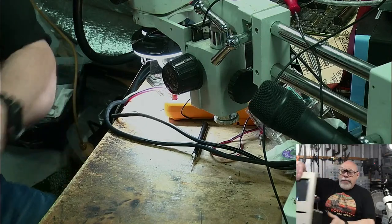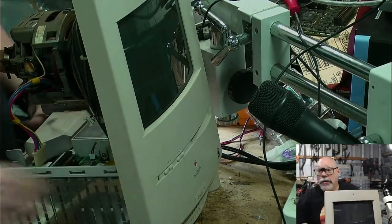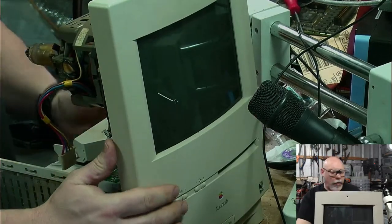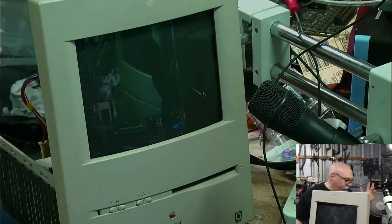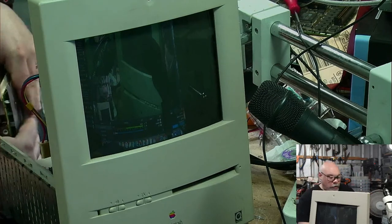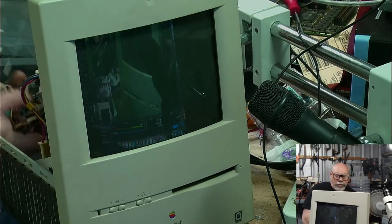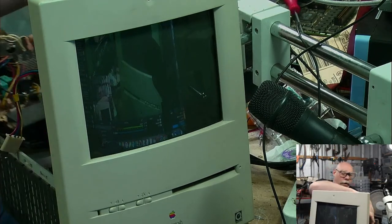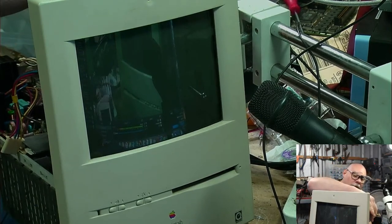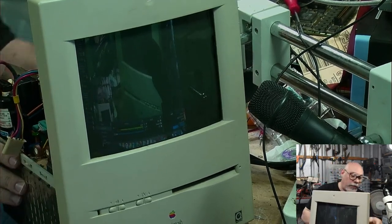Ooh. $1 million for a Quadra 950. I am in negotiations to buy a Quadra 950. A little bit rare, so I don't expect it to be super cheap, but, you know. At the same time, it is a customer of mine, so I do not expect him to be trying to rip me off or anything like that. But at the same time, I don't want to rip him off, you know. I mean, I would love it if it didn't work, because then I could probably get it for cheaper and fix it. But at the same time, it's also nice when you buy these things and they do work.